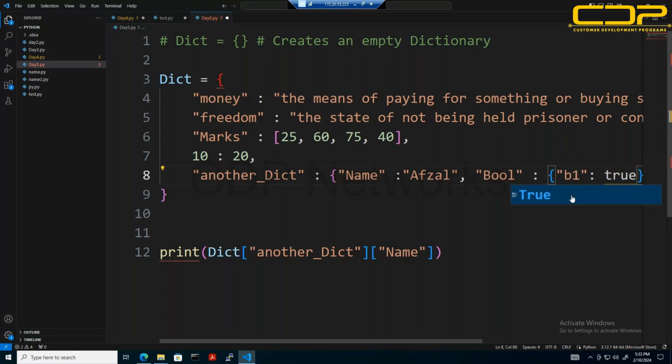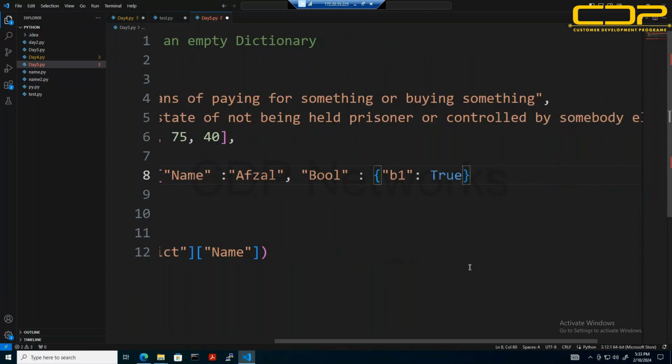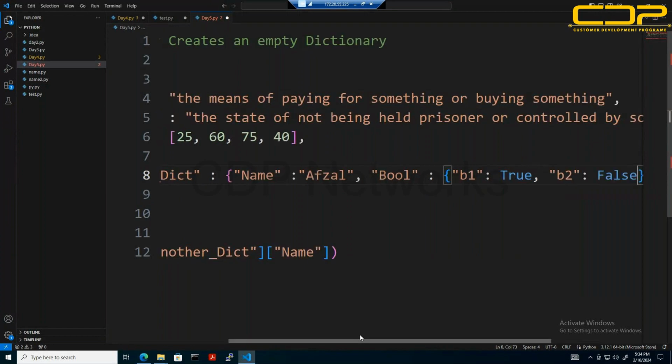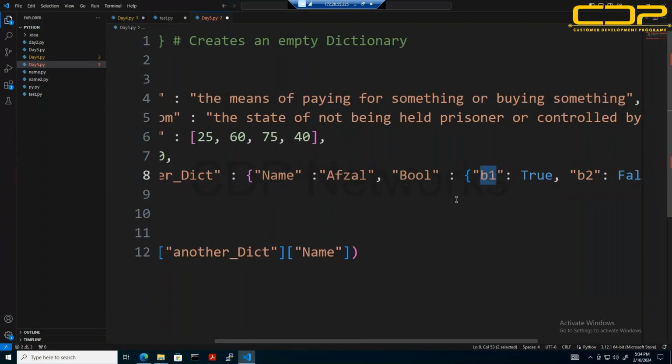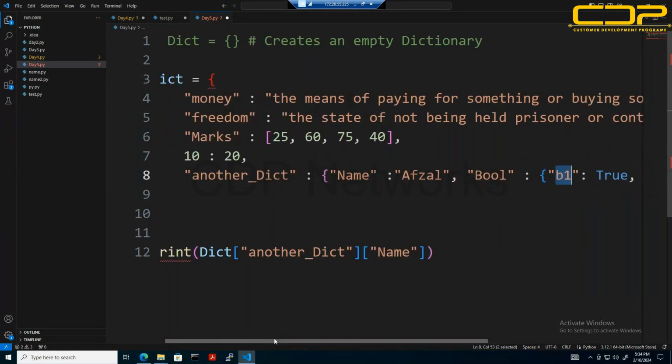Okay, now it's correct. Let me show you. And our B2 will be false. So now if I want to access this B1 element, we know that we'll go line by line.